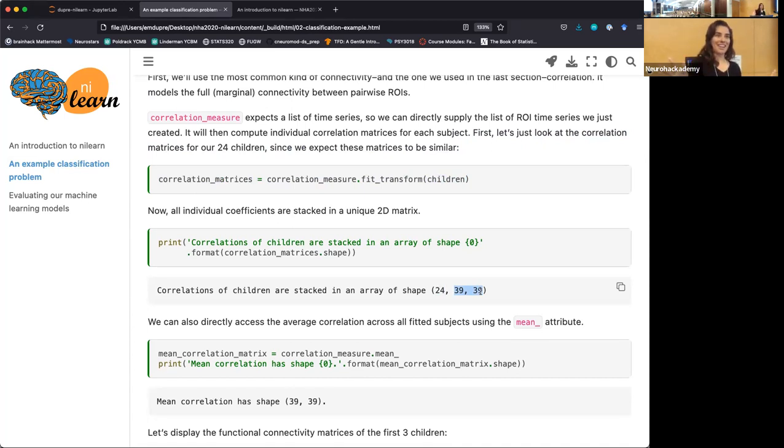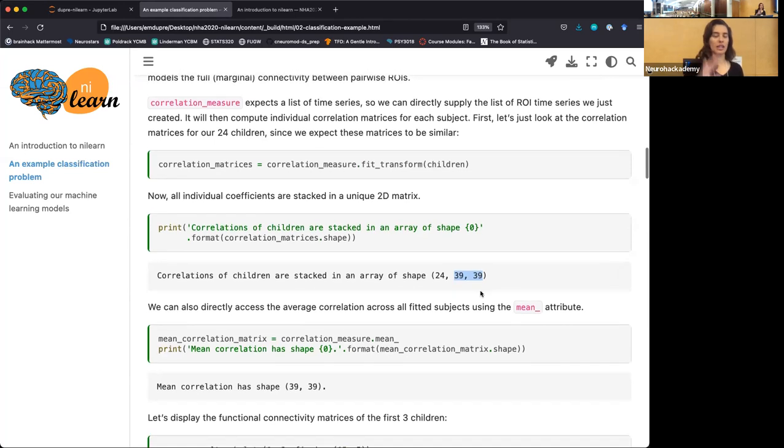Critically important, even when things are too big to visualize, check the shapes. Always check the shapes because things can easily get flipped. You can lose a dimension and then you will get very confusing results. So definitely make sure, at a minimum, to check the shapes as you go. So this is a good sanity check. We see it's the right shape. We're in the right space.